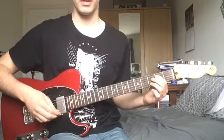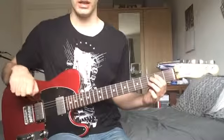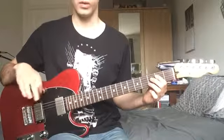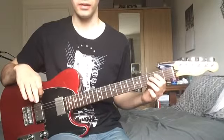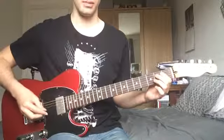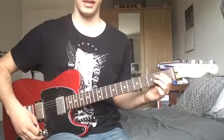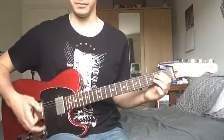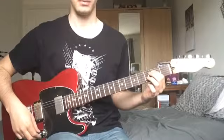start off simple. We're going to start off using riffs that use only palm mutes, and then with these four different riffs, we're going to mix them up a little bit with the palm mutes and the regular pitch notes to get some really cool and interesting grooves out of your playing. And this will really transform your rhythm playing to a big level.